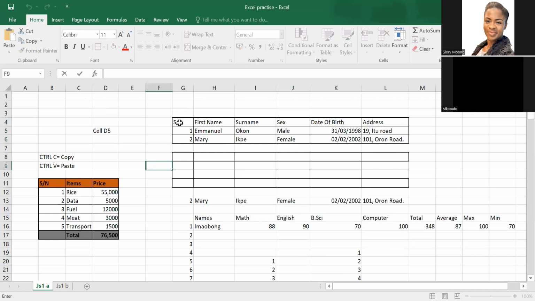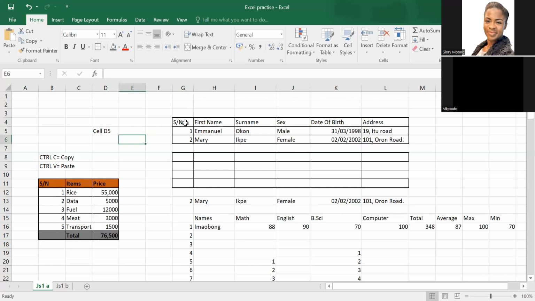And then you can see that I can make the border go around this alone. So you go back and click thick border. So you can see that this first section now, the border is thick. The border means the lines around it. Now we can select this and make it bold. We are making it bold because it's the heading.